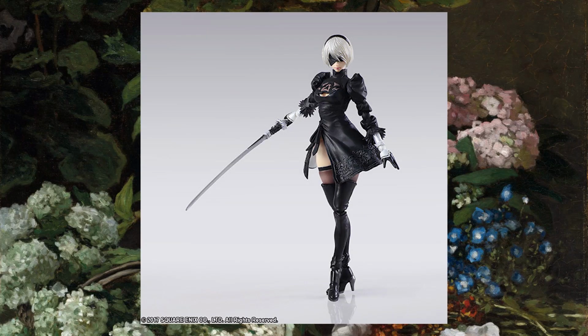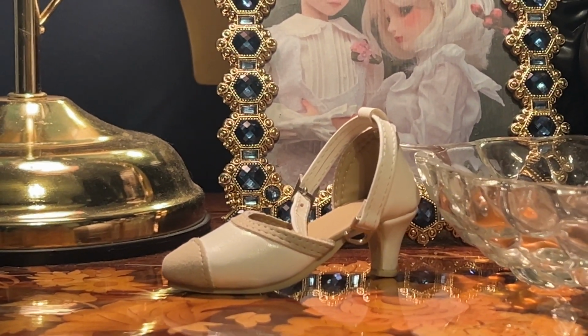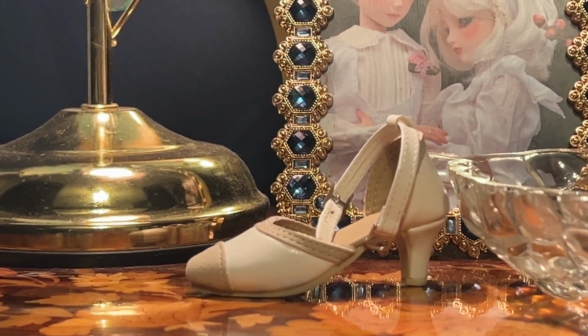And when styling a character who has such an iconic outfit, I will try to maintain that original silhouette in any way I can. So one of my personal rules with 2B is that she always wears pointed heels, just like her original boots. So instead of that round kind of chunkiness that we have with the rocking horse shoes, I instead got her a pair of simple, pointed white heels. And this time when styling the dress, I also didn't give her the sheer overskirt. I feel like the black and white contrast is one of the coolest things about the dress, so I left it off this time.